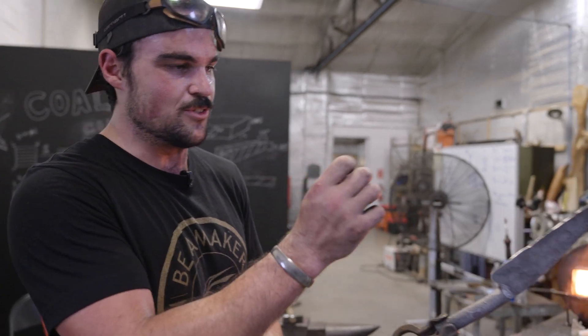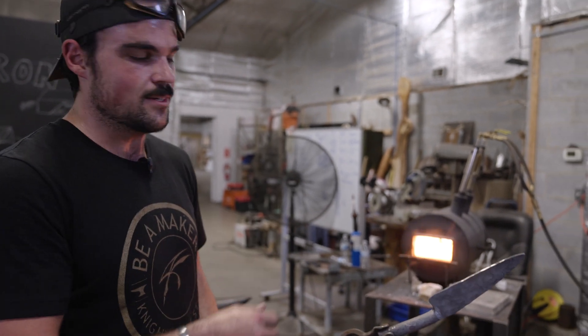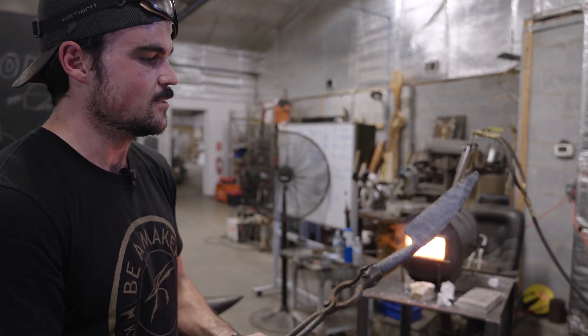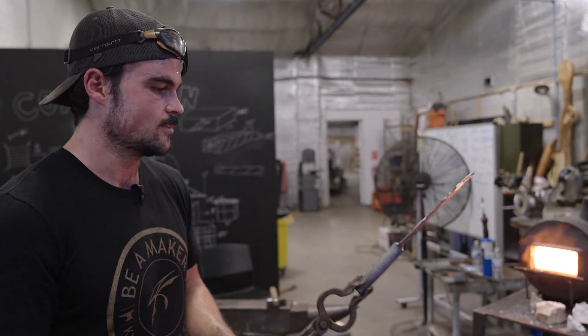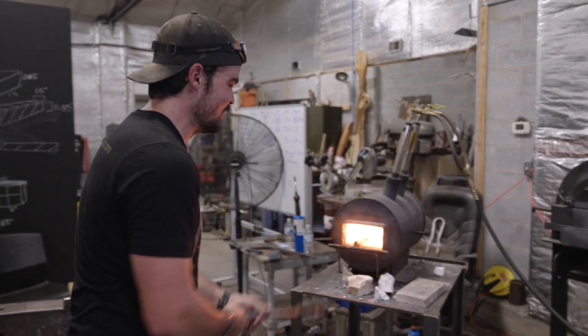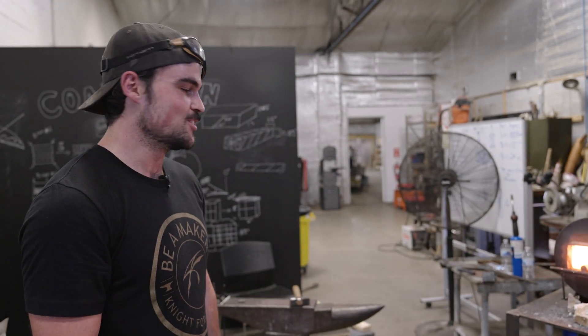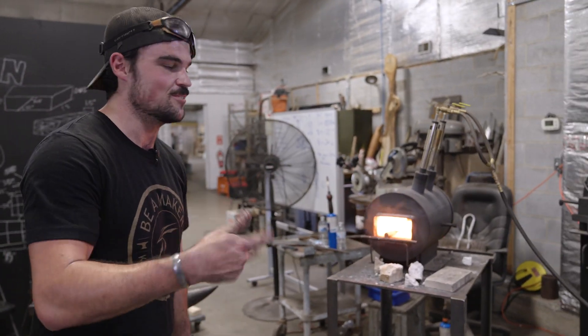Sometimes you forge it too thin and there's a bulge or something to the point where you can't hammer it back out into the steel — it'll just create a cold shut. I'll just grind those off. A lot of people probably don't like what I just said, but there's no rules to this. You just kind of find what works for you and figure it out.